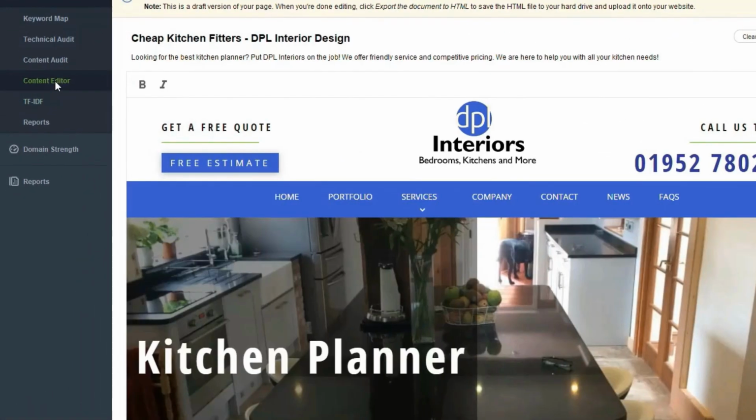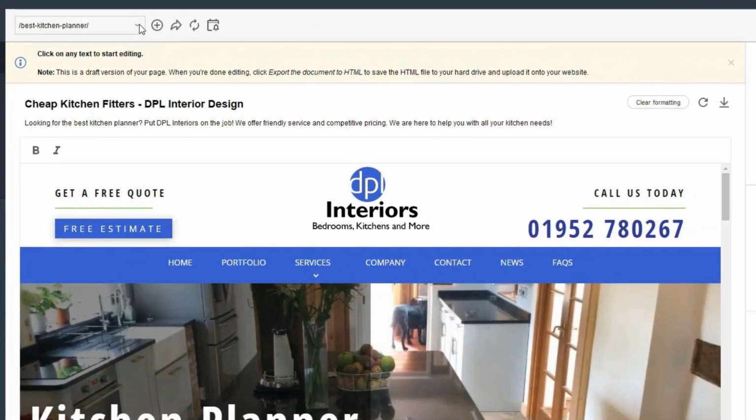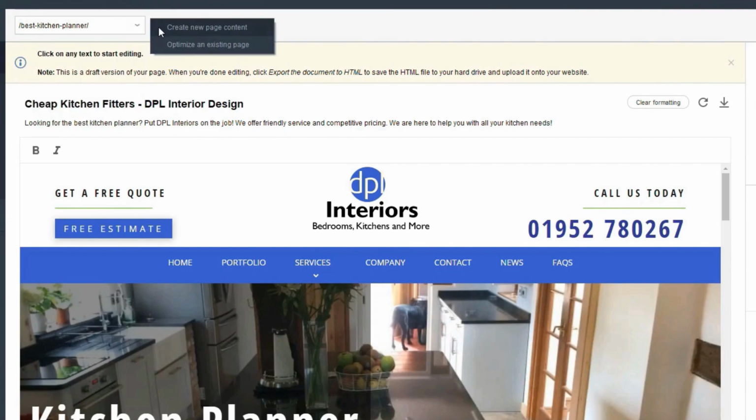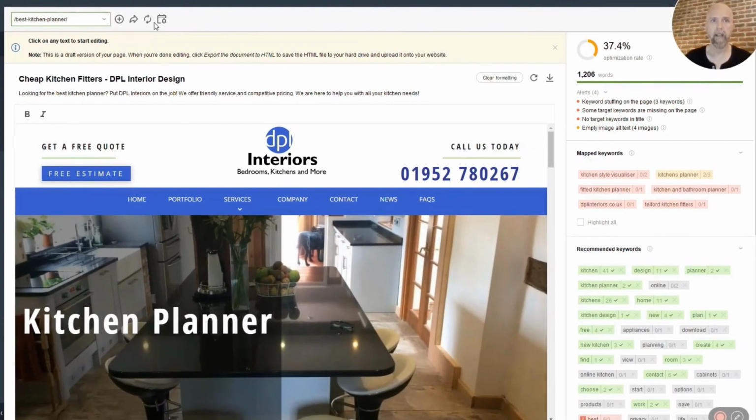Now, the content editor is something that we use, and you can come in here and pick the pages that you want to use, or you could even add pages right here or optimize an existing page with this. And anytime that you're running this, to make sure that you get the correct optimization and the correct keywords here, click this button right here, and that will update the page factors for you. Or if you go in and update this page, click that and get a new score.